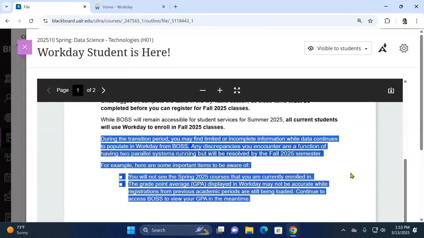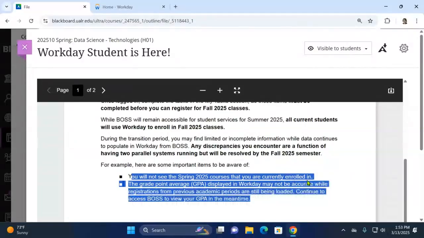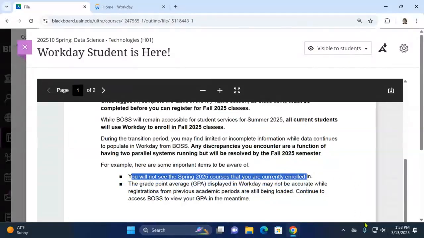So one of the things that you may encounter is, for example, you may not see the spring 2025 courses that you're currently enrolled in, meaning you can see them in BOSS, but you can't see them in Workday. Another thing is your grade point average may not be accurate because registrations from previous academic periods are still being loaded.